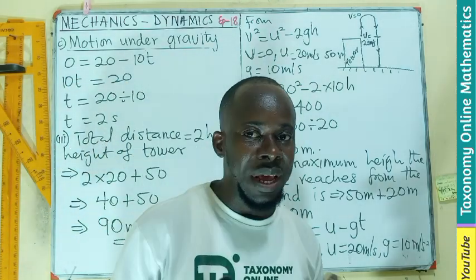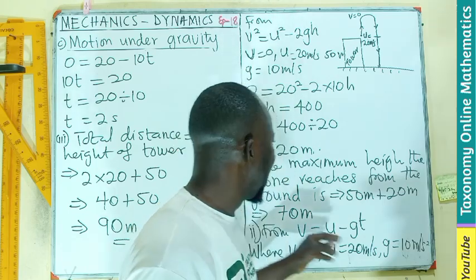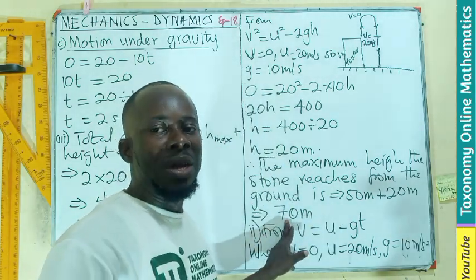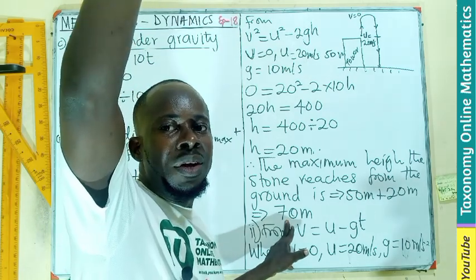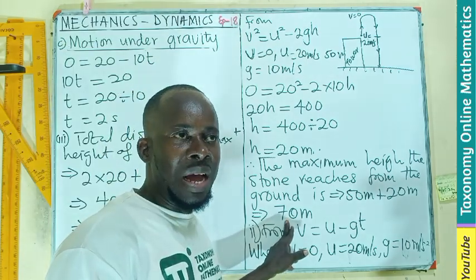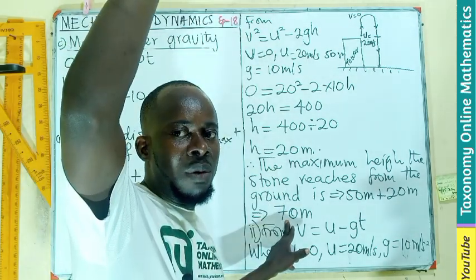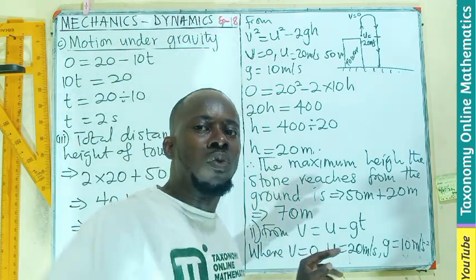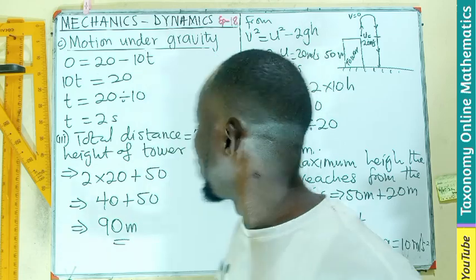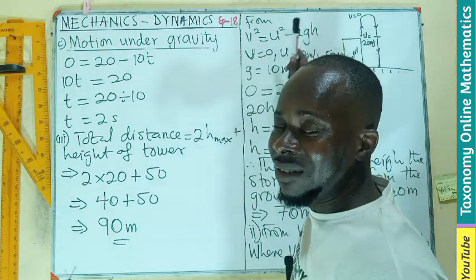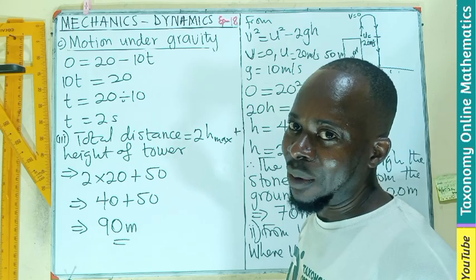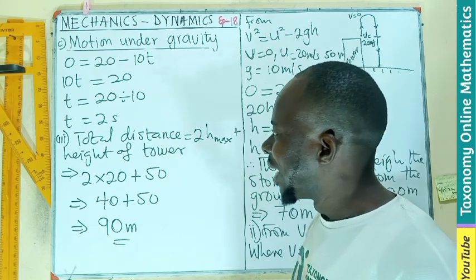So here, explain the difference between what we have here and what we have here as what? 70. It's just talking about how high it is above the ground, from the tower top to the maximum height and the ground. That is one. But we are looking for how it goes and comes back. So if it moves up 20 meters, it will come down 20 meters before coming down the distance of the tower. I believe this is also understood by you.